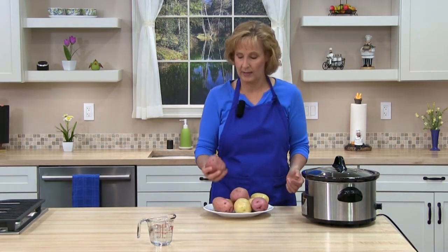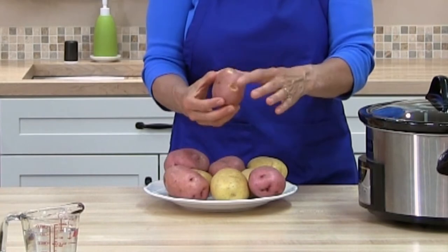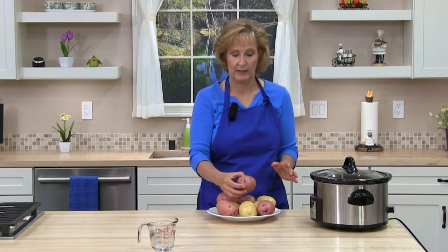The first thing you want to do is clean your potatoes — just scrub them under running water, and I already did that. Then cut out any unwanted blemishes; I had a few and cut them out ahead of time. You can clean your potatoes the day before and put them in a bag in the fridge, but wait until the last minute to cut out any blemishes.